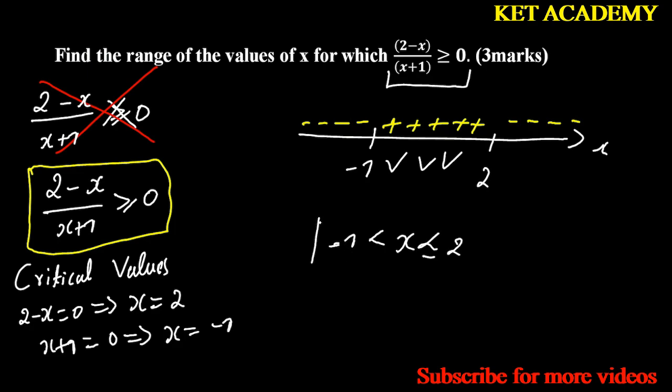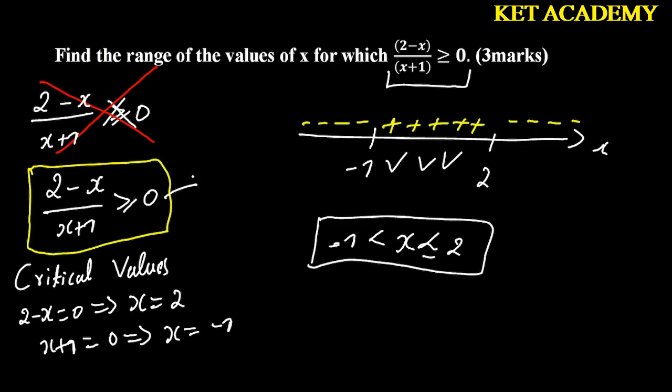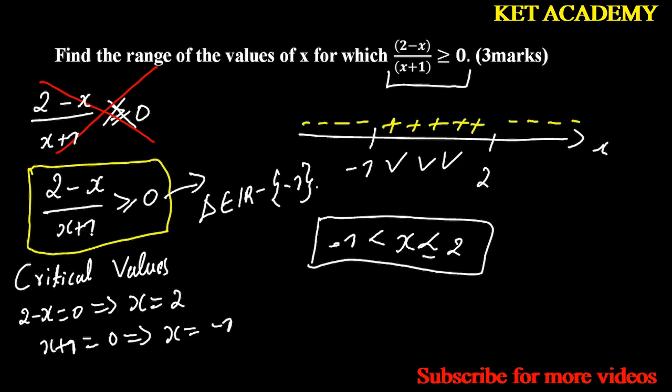Now I want to point out something. If we look at this function, we see that the domain of this function belongs to the set of R minus -1. Why? If we put -1 in our function, the function itself will not exist, because the denominator would be 0, and a number divided by 0 does not exist. So it's always good to point out the domain of your function, so that you do not make a mistake.